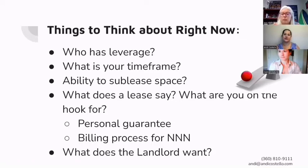And unfortunately, when it comes to leasing, not just in this market, but I would say a lot of the time, the landlord really holds the cards. Sometimes they have vacancy insurance and they're getting paid and it's vacant. Sometimes they own the building outright and they don't care that the building is vacant because they've already had it paid for, and it's not really costing them necessarily anything to have it, or as much, because they don't have any liens or any mortgage on the building. So a lot of times the landlords really do hold a lot of leverage in the negotiation. Not to say that tenants can't get something out of it, but landlords are a business and they're operating as such. So usually when it comes to negotiation, the landlords really do hold a lot of cards.